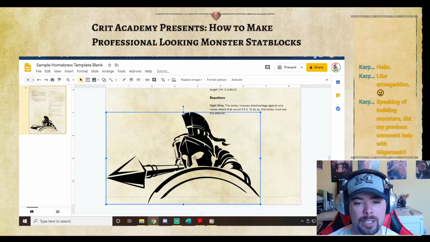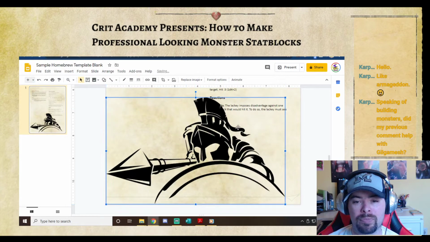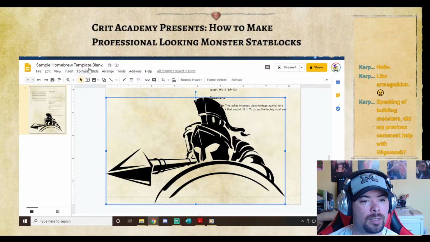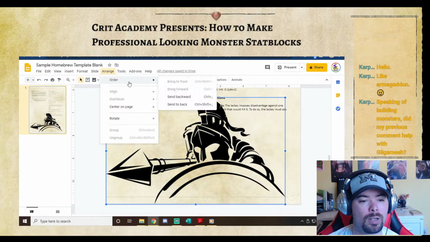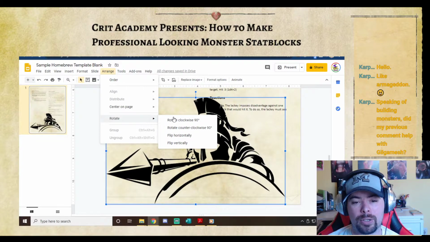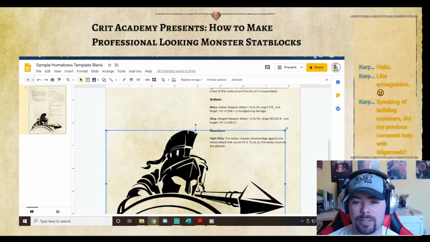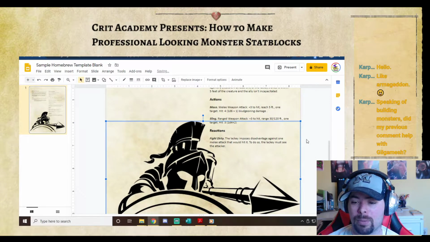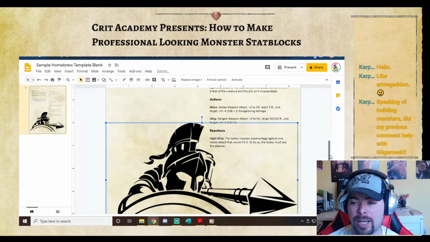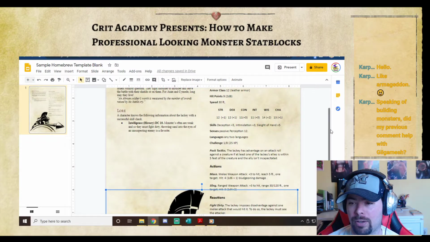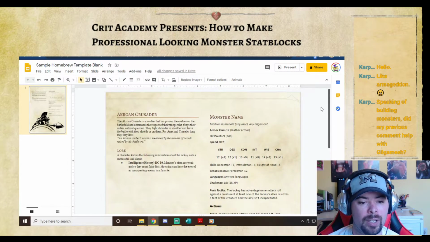So I don't like that he's pointing this way. I think we can flip him. So if we click here, you can go up to, is it arrange, order? No, rotate. So right here you can see we can do flip horizontally. Look at that. Now we've managed to move it, and it gives us a little bit more room, make it a little bit bigger there, without overlapping the text, though I haven't actually filled this out yet, so we will get there.